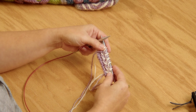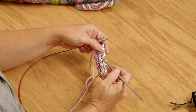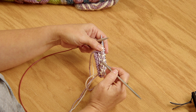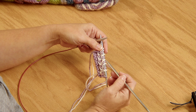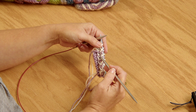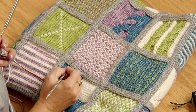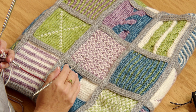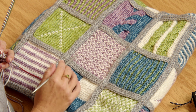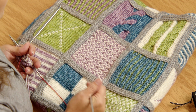And then when I look at my work, you can see the floats are on the front side of the work and they're forming this V, and then you have this purl bump in the middle, and that is what's making the design that you see here. See, there's your floats. By twisting those yarns and creating those floats, it's making this braid look, and that is the Latvian braid. Okay, so go ahead and finish your block.